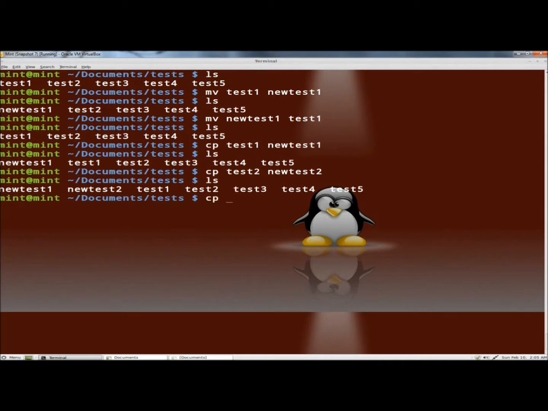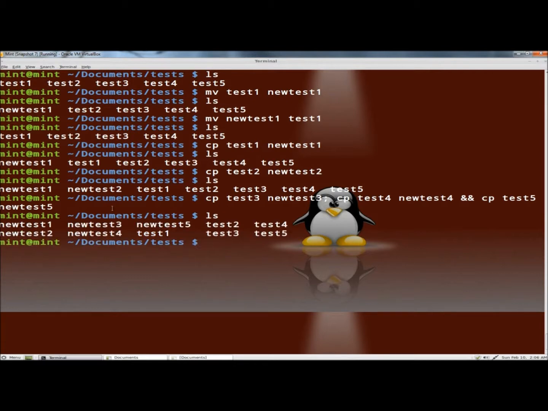So now I'm going to type cp test3 new test3 semicolon cp test4 new test4 double ampersand cp test5 new test5, and then I'm going to hit enter. Now if I were to type ls, now it shows new tests 1 through 5 and also tests 1 through 5.